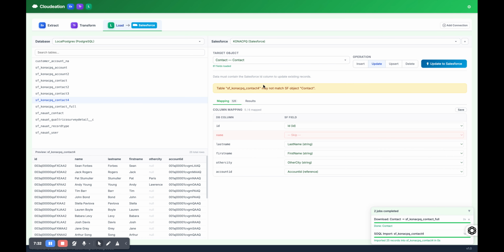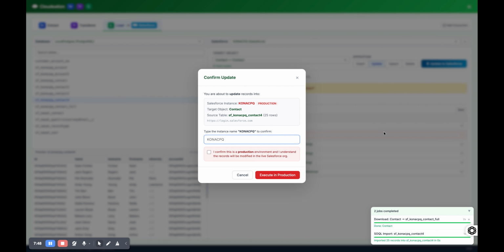And now I'm going to update this. You can also see the little warning. To avoid any accidental updates, there's a warning message there. Now update, and you click on update.